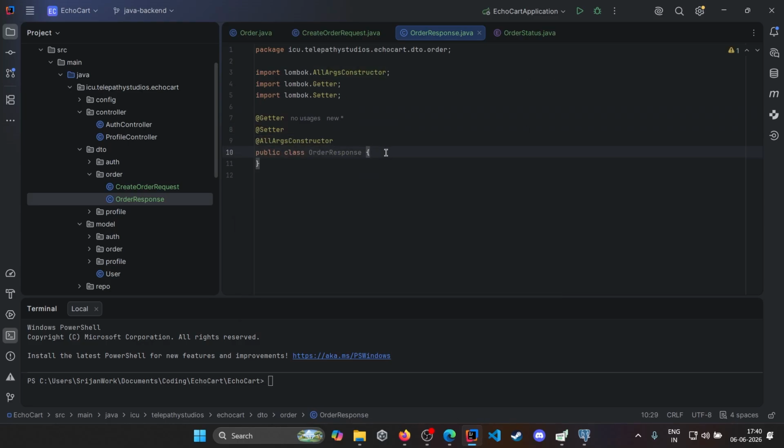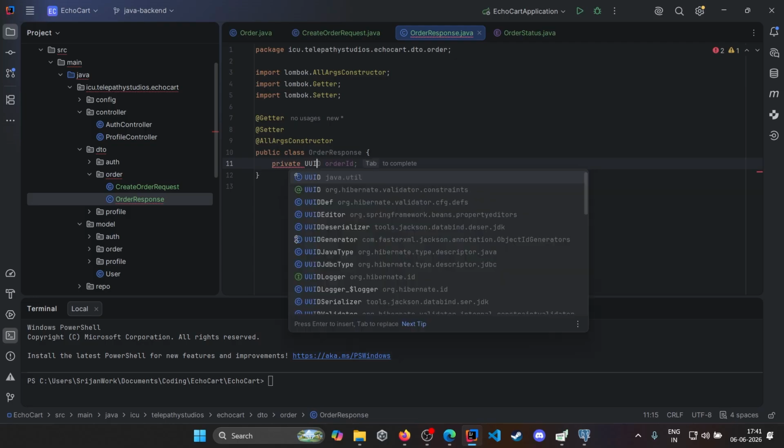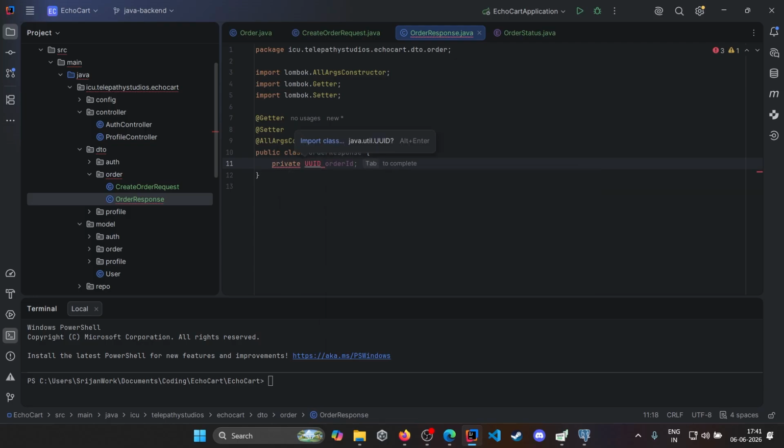We have to create this response from our service class, so I am using the all-args constructor instead of writing it manually. Lombok is a huge lifesaver, better than AI, I would even say. Order ID, yeah, then we can just import the class, okay.